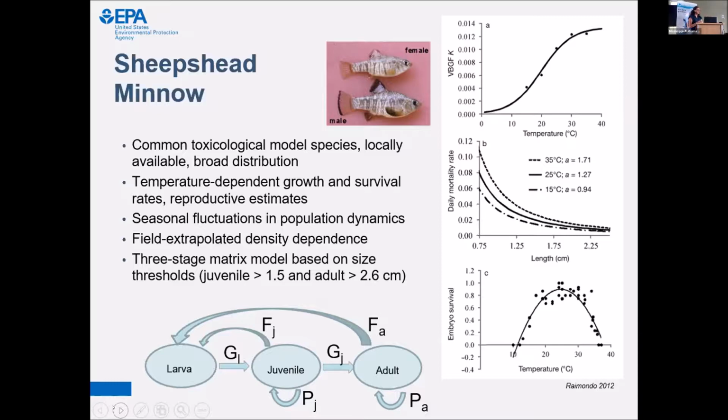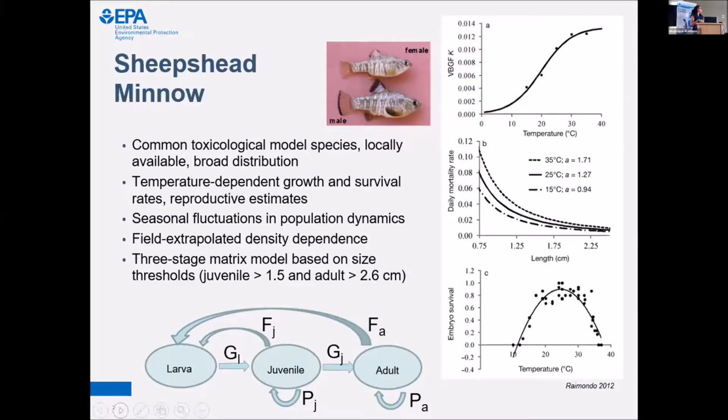The second panel here shows the daily mortality rate for early life stage fish. Fairly consistent, but at the smaller stages, smaller life sizes, they're going to be dependent a little bit more on the temperature. And then that final panel shows embryo survival at a range of different temperatures. And you can see there is an optimal range of embryo survival that is similar to what we find in the summer. And beyond that, survival tends to drop off. So we can use this information to project seasonal fluctuations in our population dynamics throughout the year, looking at conditions in the Gulf.